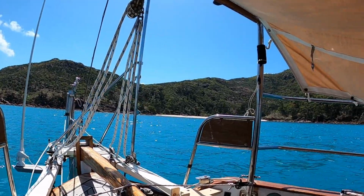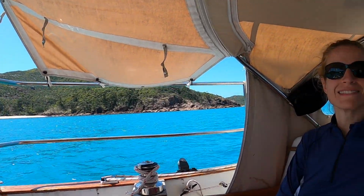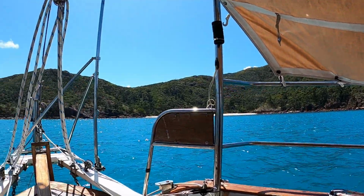Here we are in the next perfect anchorage. We have two dilemmas. One is it's a bit of a wave setting in, isn't there? But the wind is meant to change, conditions meant to get better. And the other is that we're both hungry and want to have lunch, but it's just too beautiful to look away.